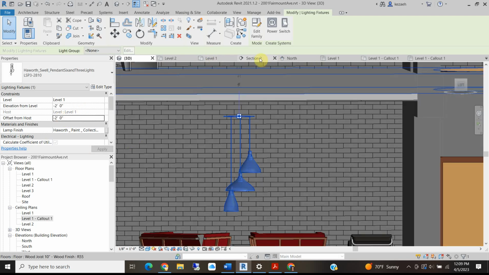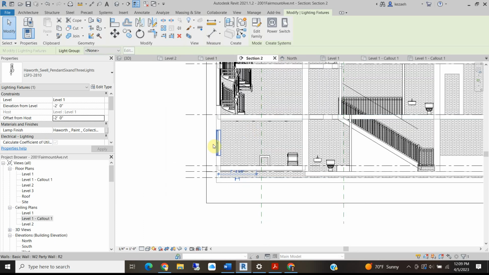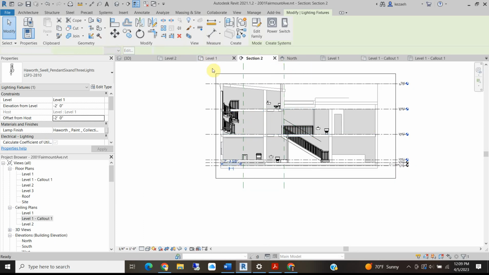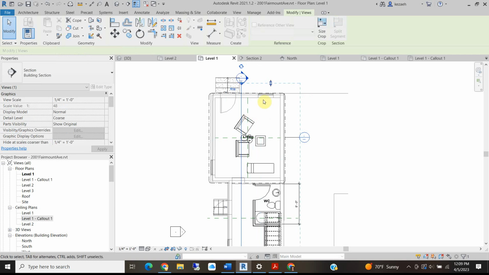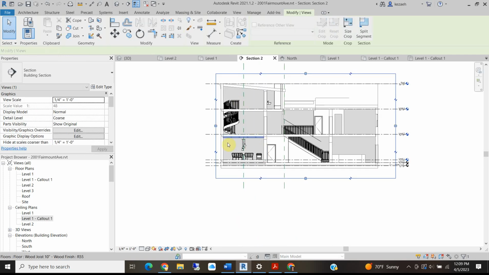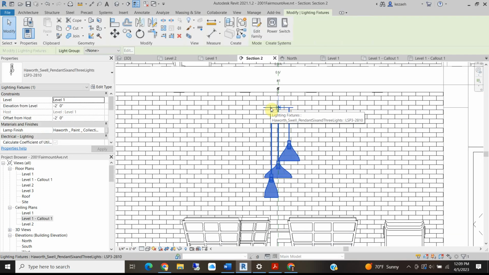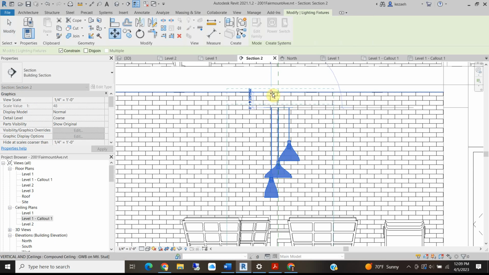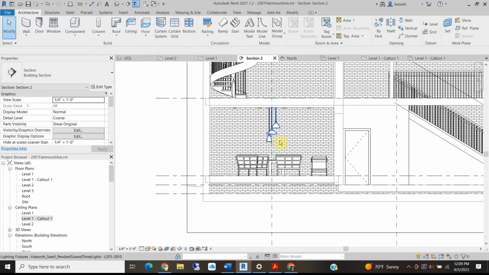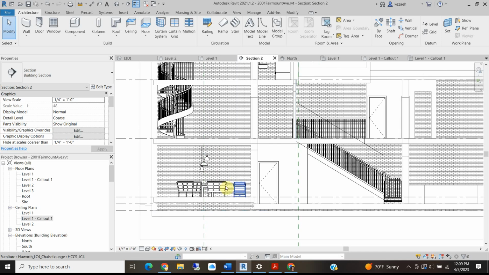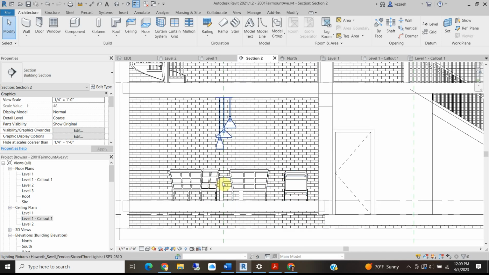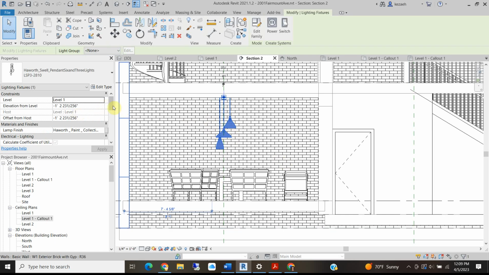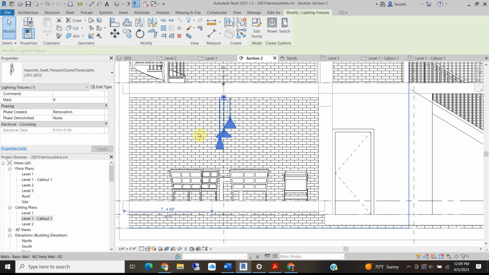So I'm going to go into my section view so I can see a little bit better what's going on. Let's bring my section back out here. And then I should be able to just do an MV and move this up to hit my ceiling. Again, every family is built a little bit differently. So you can see my basket chairs, my coffee table in there. This in general is a little bit low, but I'm going to let it go for this.